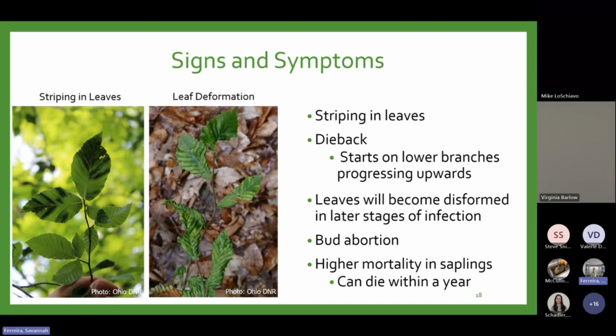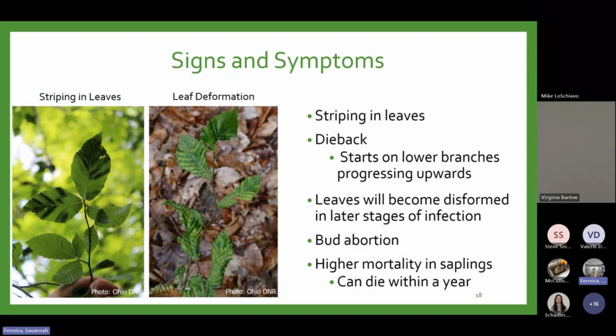Now, leaves with light, medium, or heavy symptoms of infestations, as well as leaves that don't look symptomatic at all, they just look like a regular beech leaf, can all occur not only on the same tree, but actually on the same branch. It's thought that this nematode is overwintering inside of the buds, and they actually affect the leaves before the bud break in the spring. Because of this, this can also cause aborted buds, which will be crispy and empty buds at the end of an infected branch, again, leading to dieback and mortality.